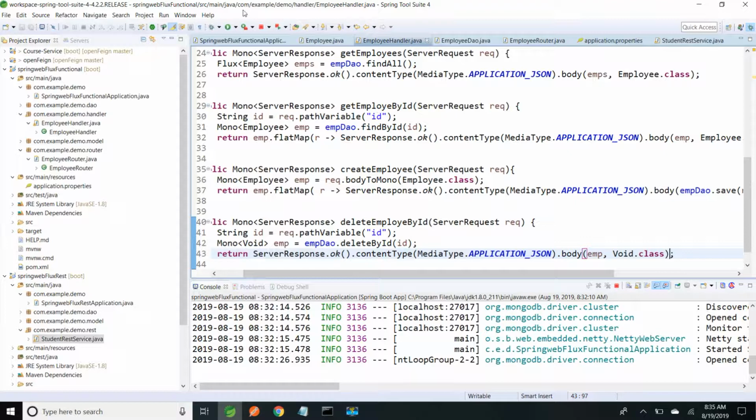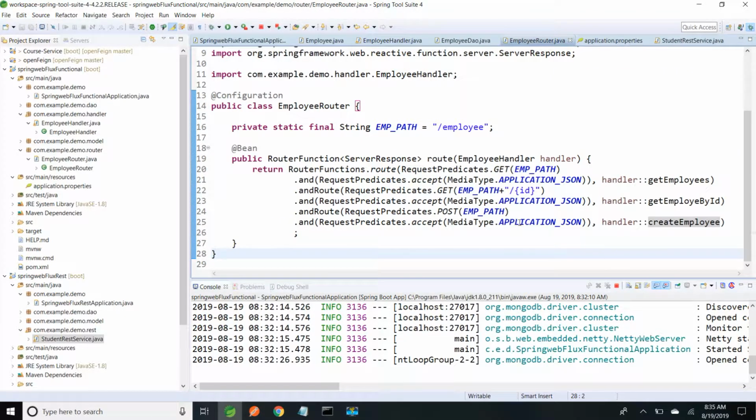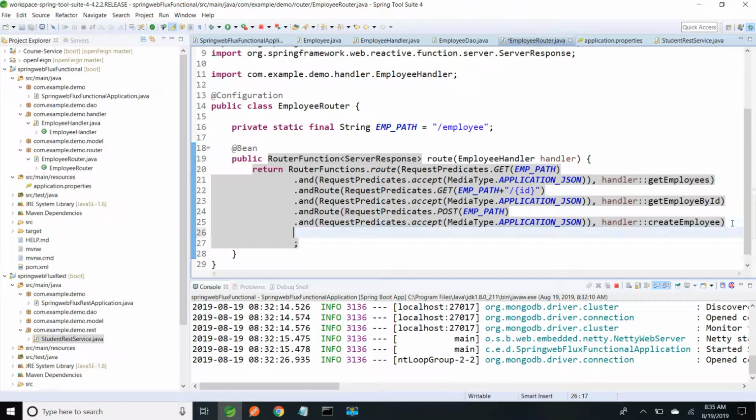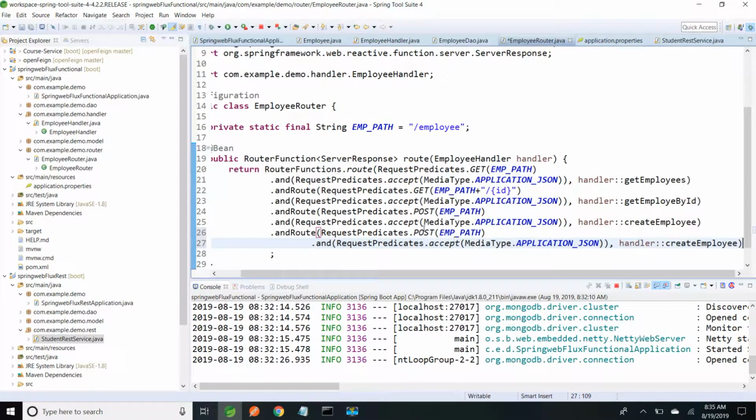Now I need to add a router for this delete function. So I'm coming here. I'm going to write one more .route. I'm just copying this content and changing it accordingly. So here it is delete.